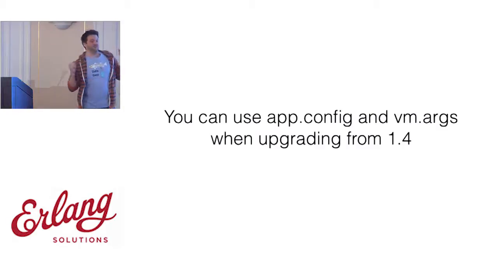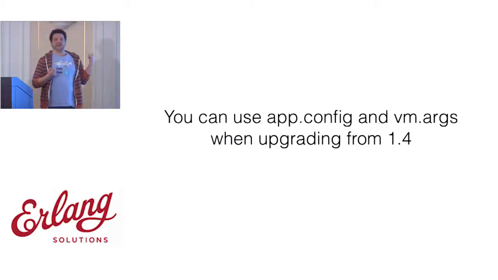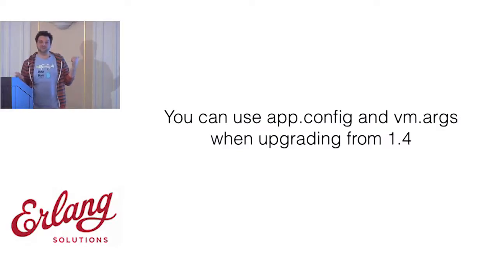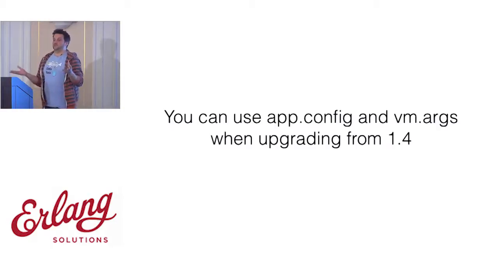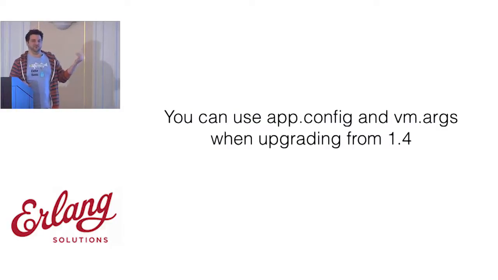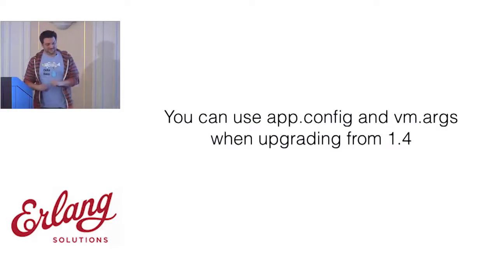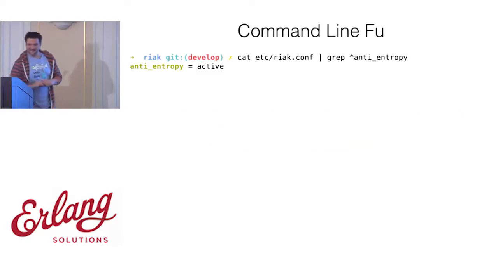But as far as Riak 2.0 goes, you can upgrade from Riak 1.4, and you can use your app.config and vm.args as they exist. Cuttlefish is smart enough to say, oh, you've got an app.config and vm.args already? Just use those. And you can migrate your settings to riak.conf at your convenience, and when you delete app.config and vm.args, it will just start using those. Now, caveat: sometimes, in a big release like 2.0, we introduce new settings. And obviously there are no defaults in 1.4 for settings introduced in 2.0. So we'll actually just use the defaults, not from Cuttlefish, but from the application. So just use riak.conf, it's better.